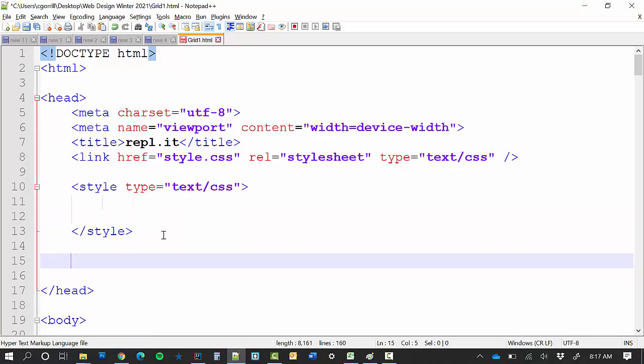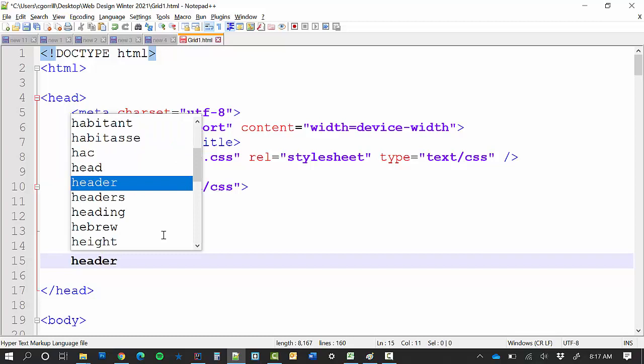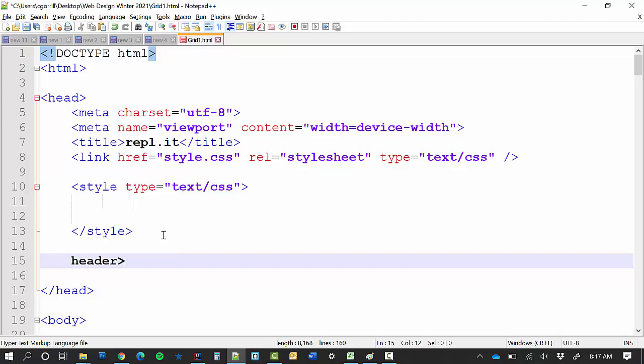In order to do this video, you should have an HTML file set up for you. You want to have your HTML file start off with a header. Basically, this is going to be the same type of layout that we've been using in all of my videos going all the way back to the beginning. You've got your header, nav, content, footer, stack. So your header, probably going to have an H1 with some content in it.